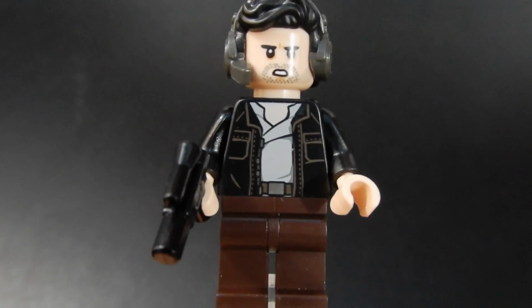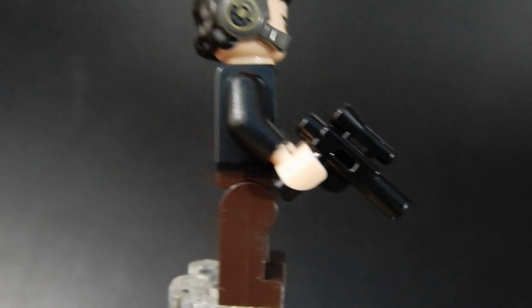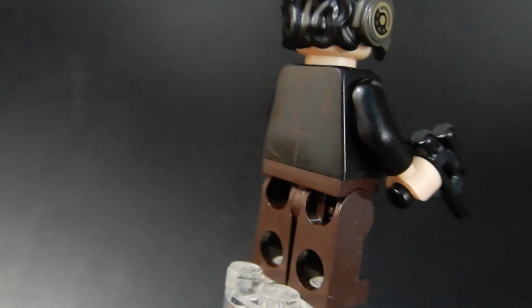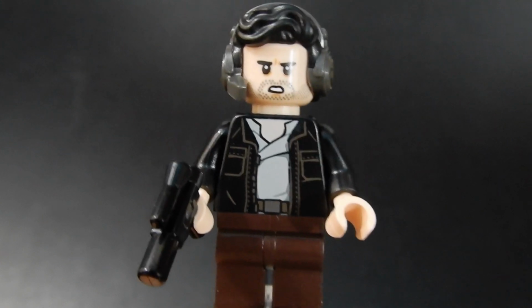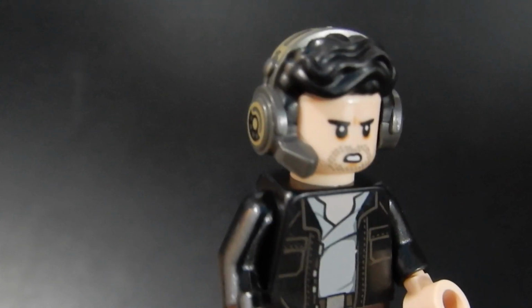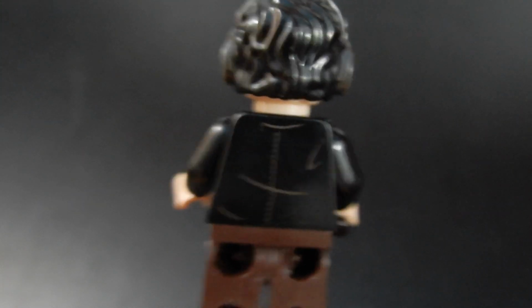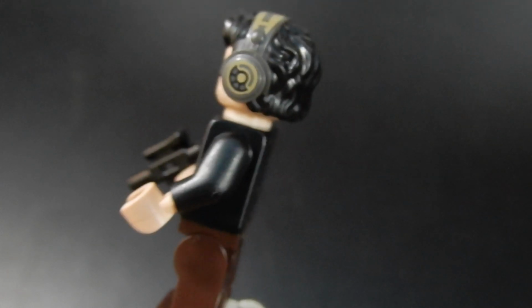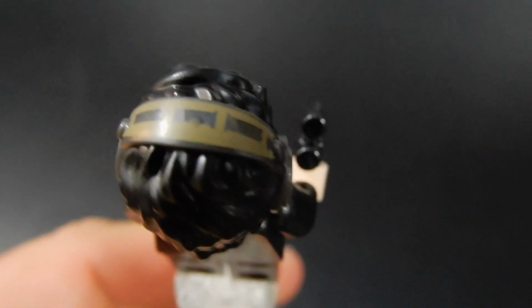And finally we have Poe Dameron. This is in his captain uniform. He has a sidearm, that black jacket that is open to reveal a white shirt, got some brown pants, and a decent face print with a little bit of stubble there. I really like this hairpiece with the integrated communications headset. Very nicely done. A little bit of print on the back of the torso as well. The print on the headphones and on the top there is really well done.